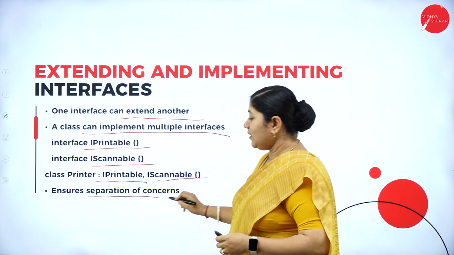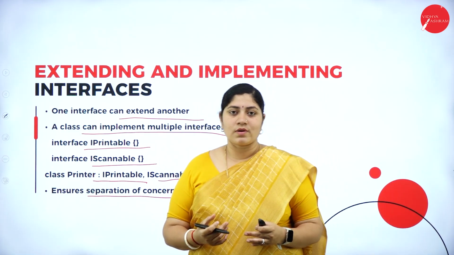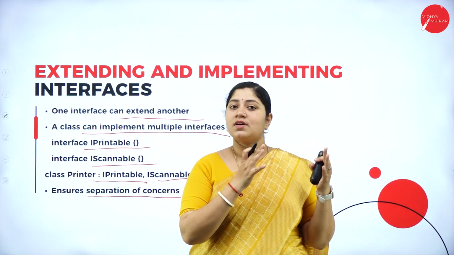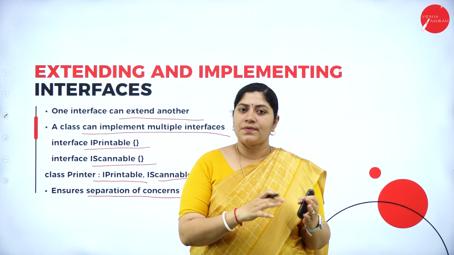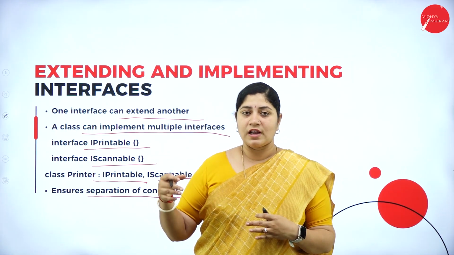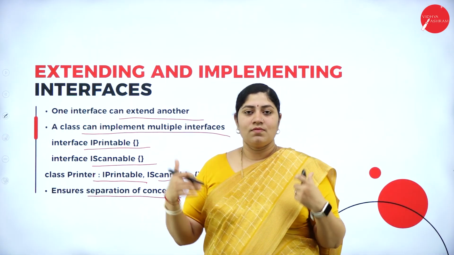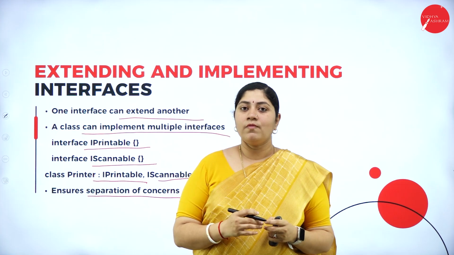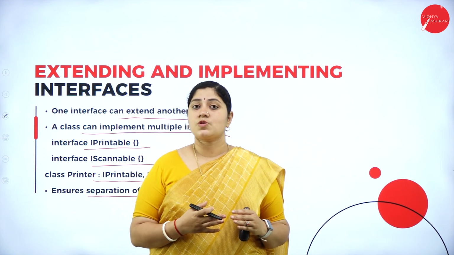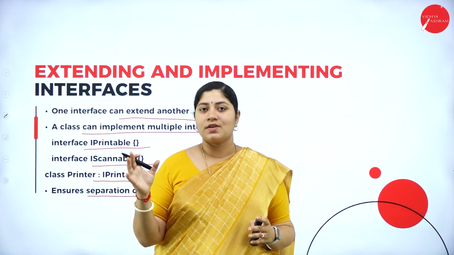Now we can say it ensures separation of concerns. When we define it in a proper way, this part of the interface I'm utilizing for the printer and this part for the scanner, and this is how we can define it. Until now, we understood what an abstract class is and its purpose, and also what an interface is and how to extend it.